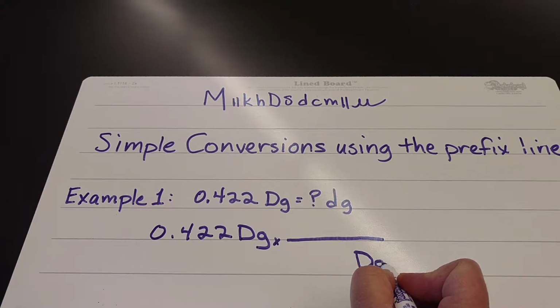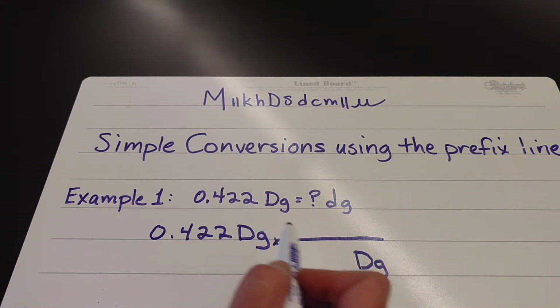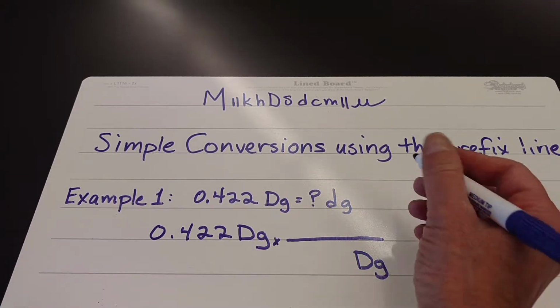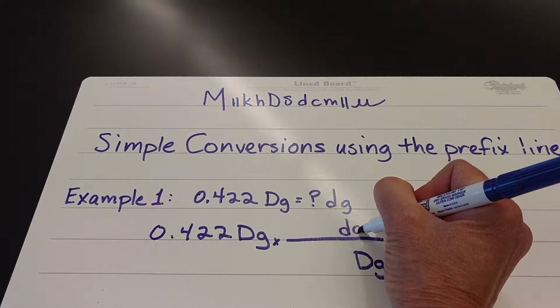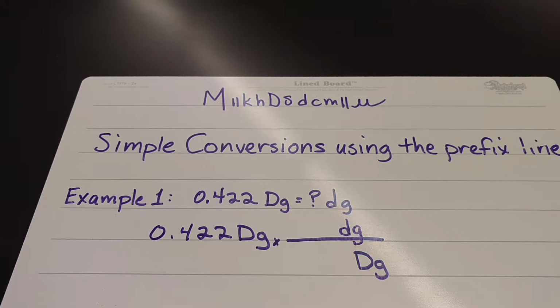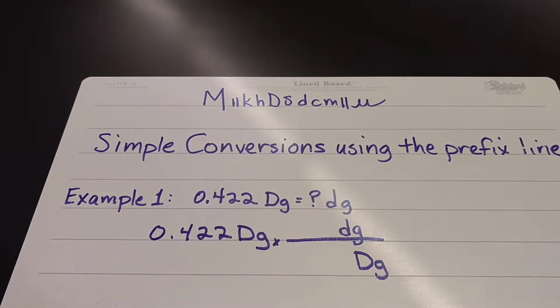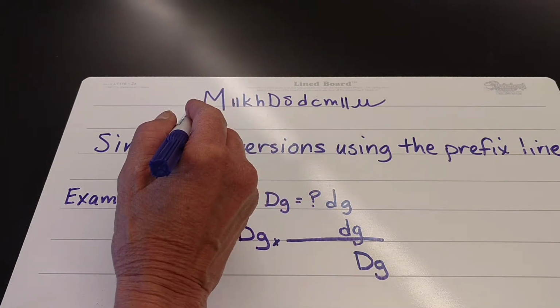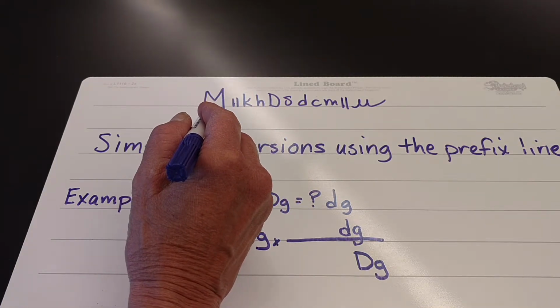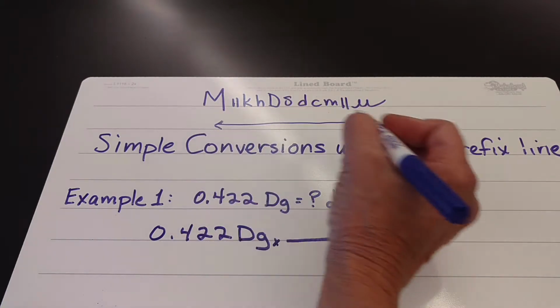So we're going to start with writing the units and then we'll get to the values later. So decagrams, in order for it to cancel, needs to be on the bottom of the factor label conversion. On the top are the units that we're going into, in this case decigrams. Now we're going to look to our prefix line and determine the relationship between decagrams and decigrams. As you know, as we are from the mega side, that's the larger side of the prefix line. You might even put an arrow saying larger in this direction.